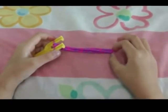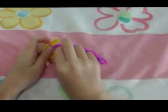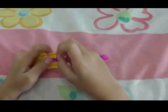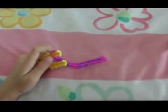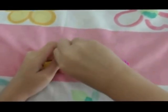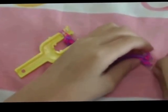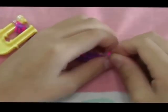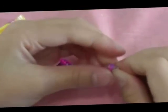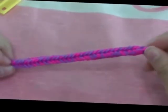Later, you can make this band look like a snake. At the end, piece both ends with an S clip. Now you have already made part of the quilt.